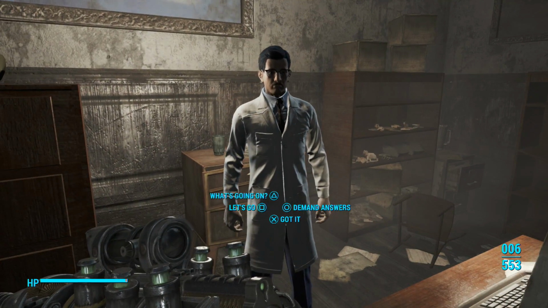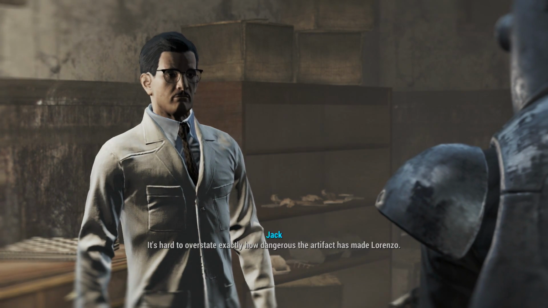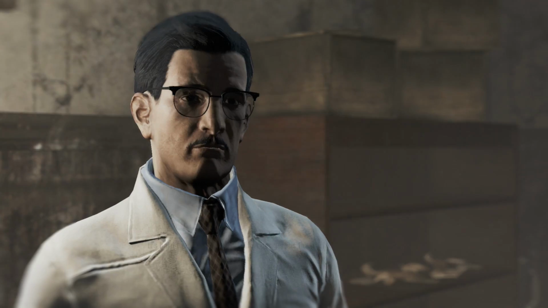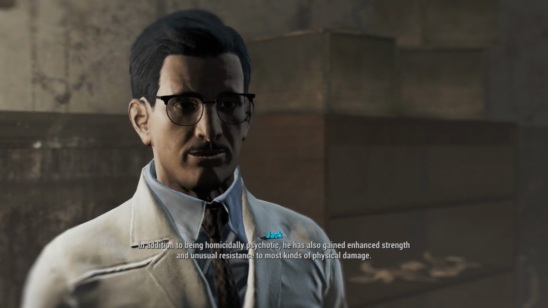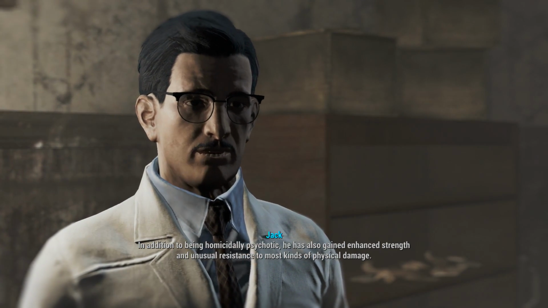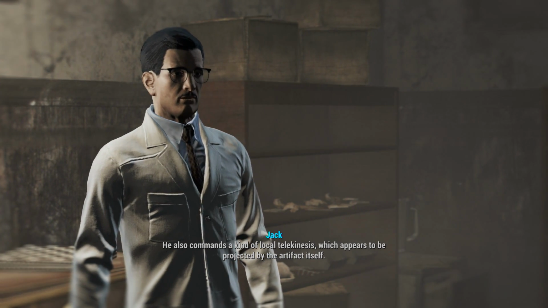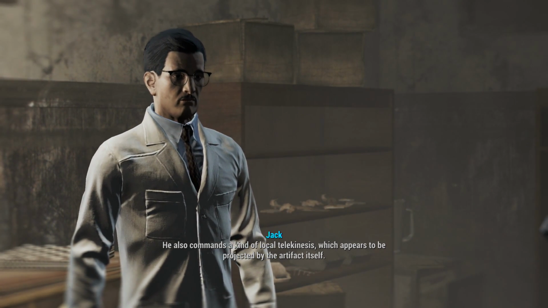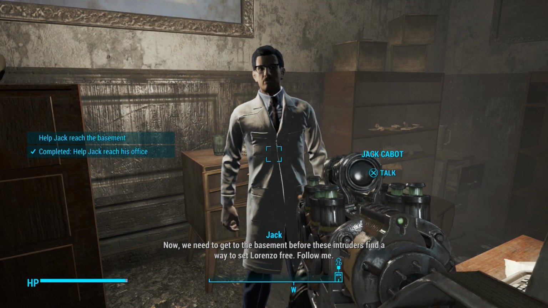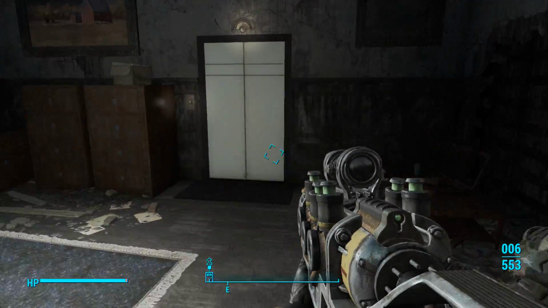Okay, what exactly is going on here? I suppose it's time you knew. It's hard to overstate exactly how dangerous the artifact has made Lorenzo. In addition to being homicidally psychotic, he has also gained enhanced strength, an unusual resistance to most physical damage. He also commands a kind of telekinesis, which appears to be projected. These intruders find a way to set Lorenzo free. Follow me. Yeah, that's kind of what I'm waiting on.